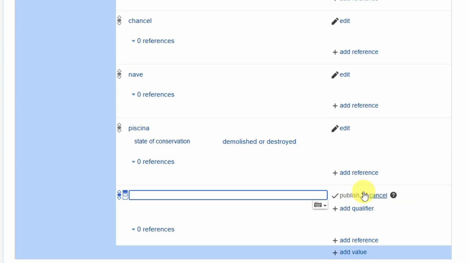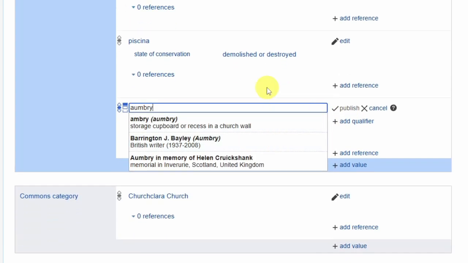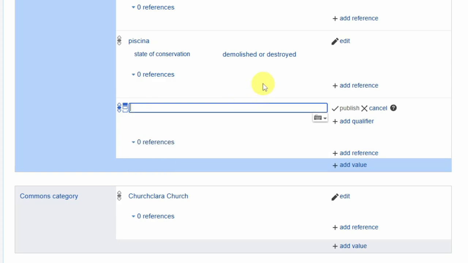And then a lot of churches would also have an ombry, which is a recess in the wall, a little niche to store things in. This church, I haven't found where that was. It's often in the same wall as the piscina, but it doesn't have to be. But you could add that under has parts if it's still there, or if you can see the gaping hole where it used to be. There's different spellings. I usually use the more French one with the U, but you can also just spell it ambry. Ombry, as long as you know how to pronounce it. I hope I know how to pronounce it. And again, you could use the state of conservation qualifiers there as well.